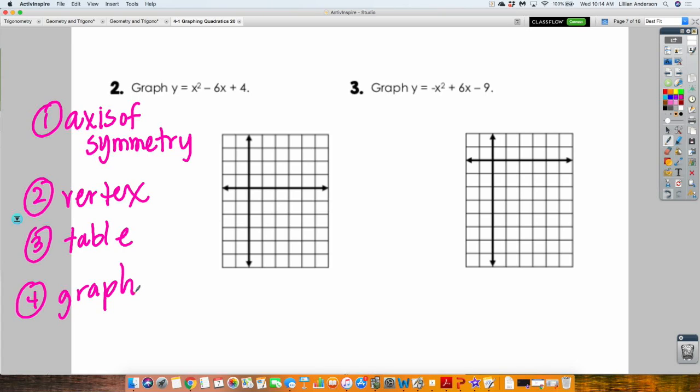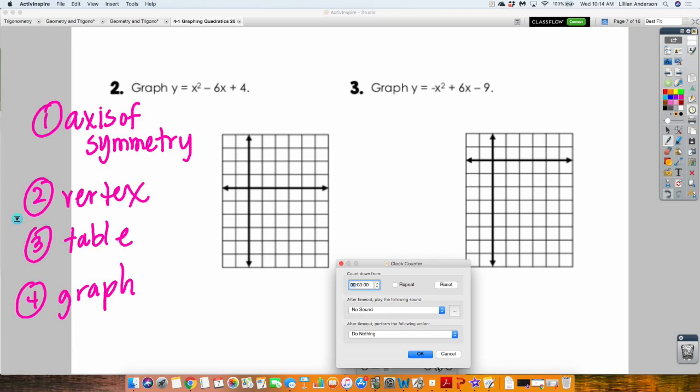And even though it doesn't ask you this, is this parabola going to point up or down? It's going to point up because that a is positive. So now we can make our table and graph. What are going to be some good points to plug in? 3, 4, and 5. We already have 3. We can do 1, 2, 4, 5.